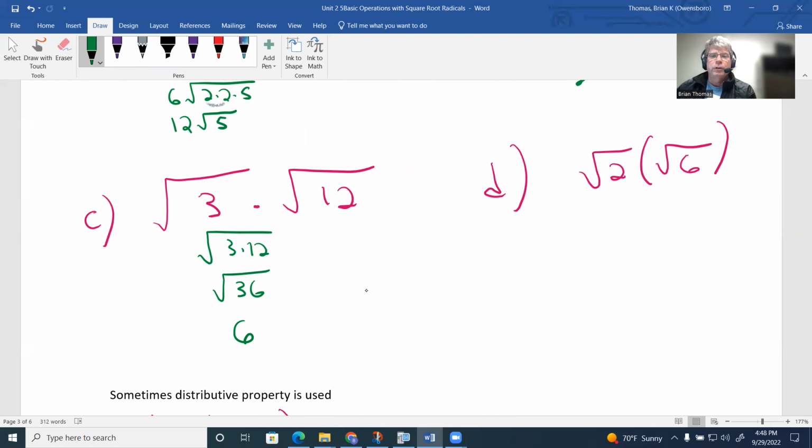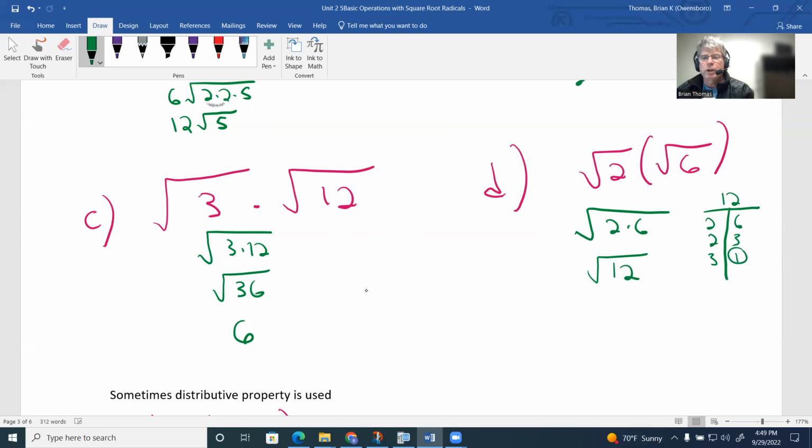So the square root of 2 times the square root of 6, notice how, again, we would multiply the two radicands together. So that would be the square root of 2 times 6. So it's going to turn into the square root of 12. Now, the 12 would have to be broken down because I'm not sure what squared gives me 12. So I'll put the 12 up here and use my prime factorization. So 2 does go into 12 6 times, 2 does go into 6 3 times, and 3 does go into 3 1 time. So that means I can rewrite the 12 as 2 times 2 times 3. So again, we're looking for that factor pair. Notice how there's a pair of 2's. So that means 1 2 is going to come out. We have 2 times the square root of 3.